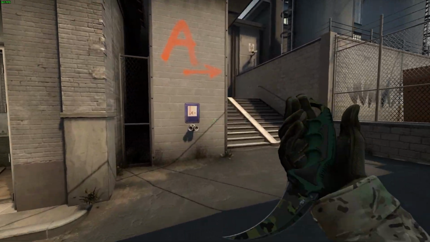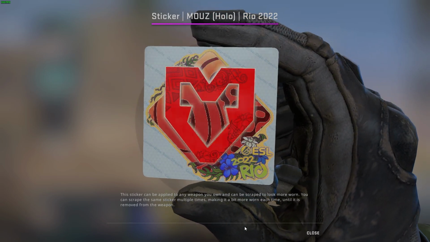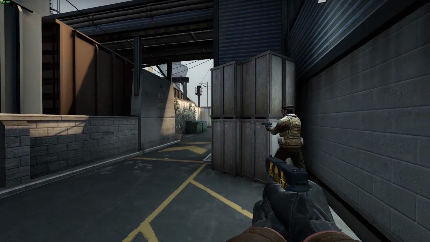Now, ladies and gentlemen, with the RIO Major being played for CSGO in just a matter of 3 days, a lot of people have been speculating and asking me some questions on my YouTube where I see knife prices going during this said major. Are some finishes and some knives going to absolutely go nuclear like they have before? And what are my current thoughts?